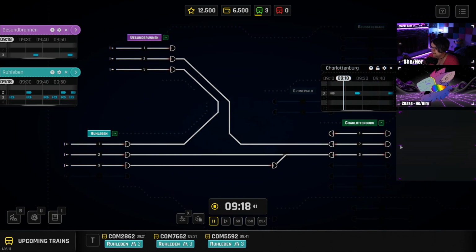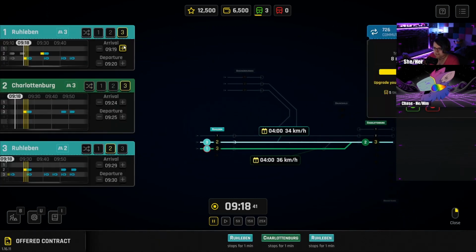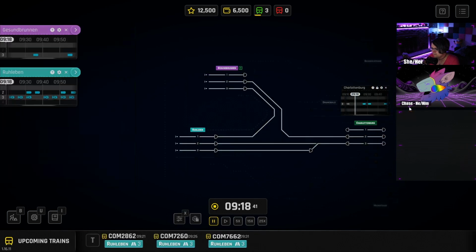In this case, this contract isn't going to work because I don't have a connection that satisfies all three of these right now. So we'll just decline it. I am, however, going to add another one of these to the schedule, because they're basically printing money. Go ahead and put another one in there.